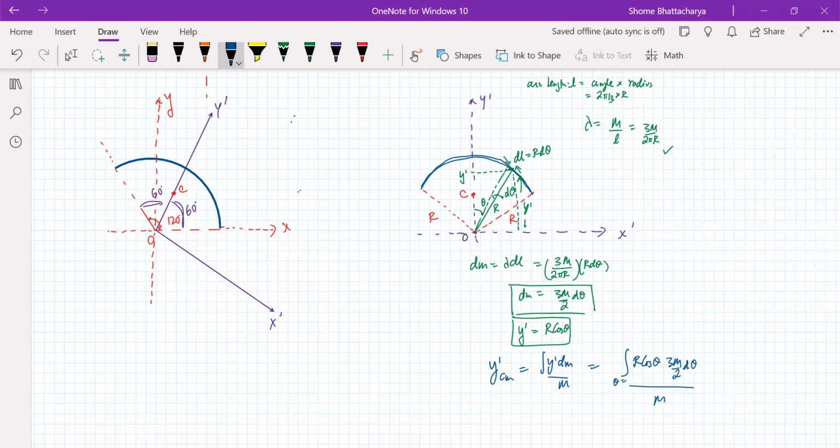But what about the limits now? Can somebody tell me what the limits are? I'm integrating from a to b here, let's say. So in the lower limit, what value of theta will we take? As 30, but with sign plus or minus? Sir, 0 to 2 pi by 3. No beta, see what I have taken theta as. I have not taken theta as the angle from the x-axis. I have taken this angle here as theta, right? That's why I took the y coordinate as r cos theta, right? Got my point?